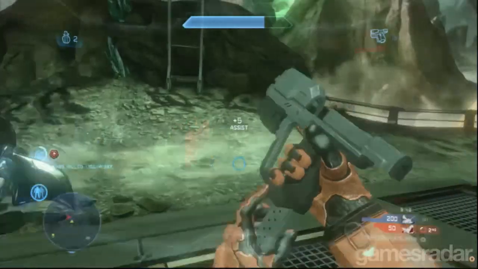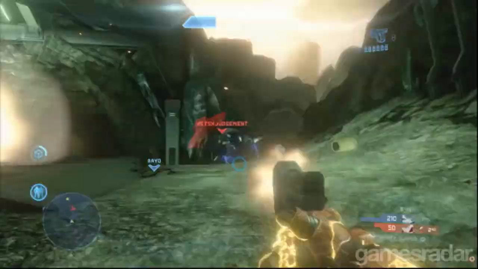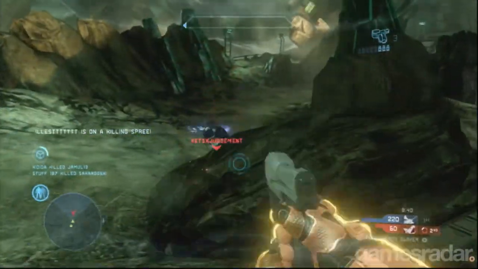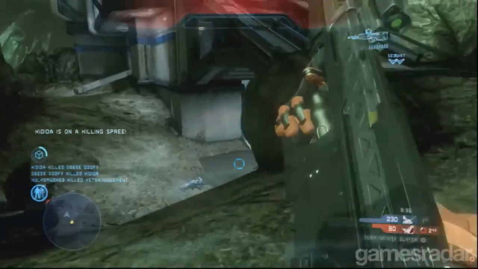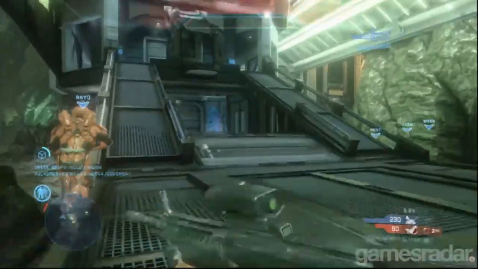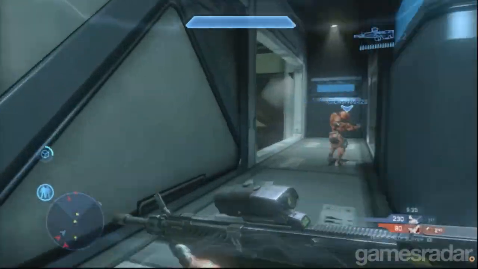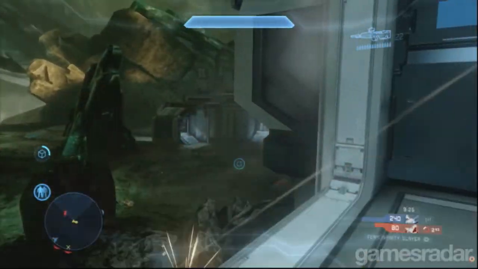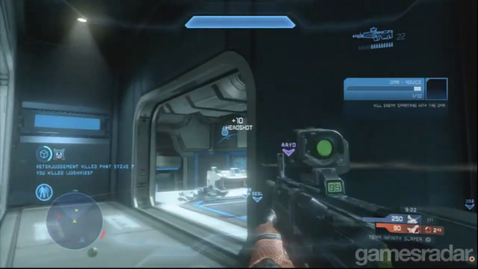Oh, nice. That's how you do it, folks. Pull out the Magnum. I didn't even think I got that kill. Nah. Or even an assist. This guy stole my kill. Punch him. Oh, here's the jetpack you're talking about. Yeah. Oh, nice.